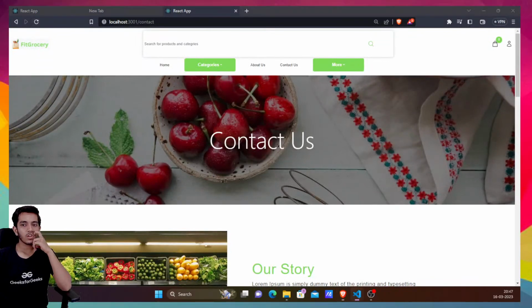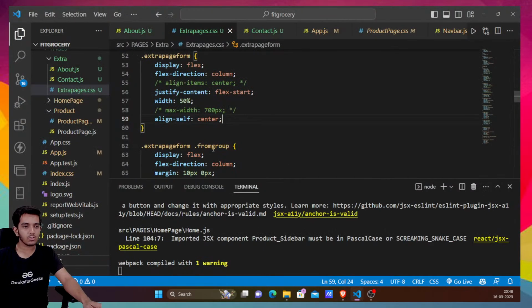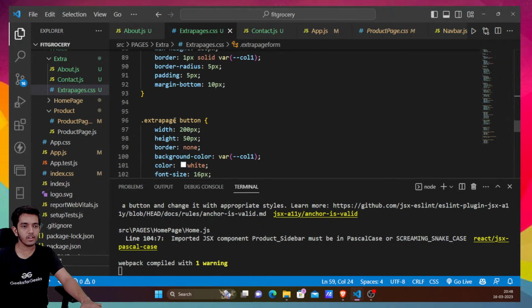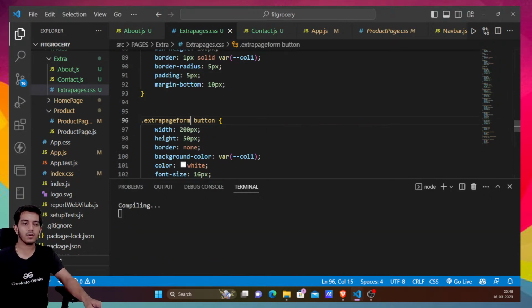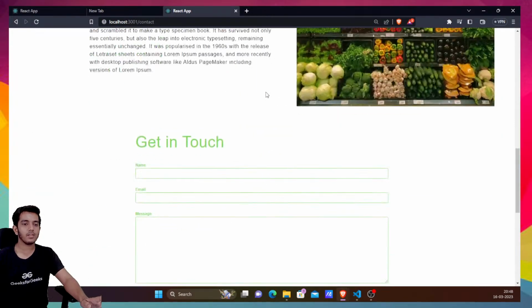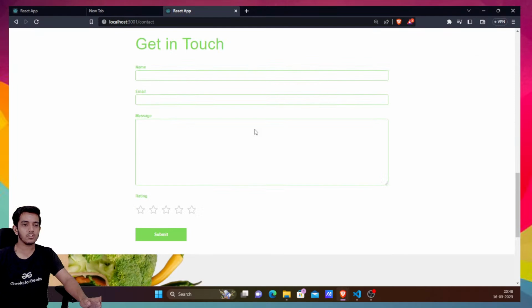And we actually made a mistake. What mistake was, we targeted the button directly. The problem with this CSS was, you can see that the button, I guess, was targeted directly. So yeah, it actually targeted all the buttons. So the navbar buttons are also targeted. Now it will be fine. So you can see the navbar is now fine and the button is also fine.